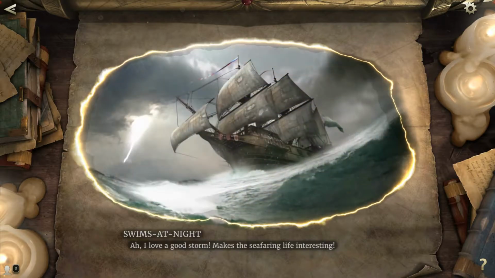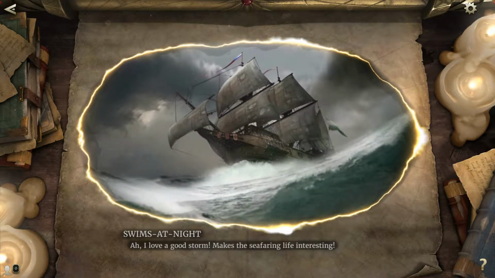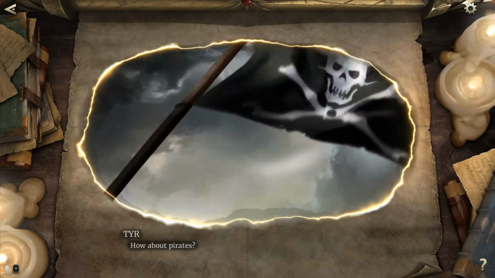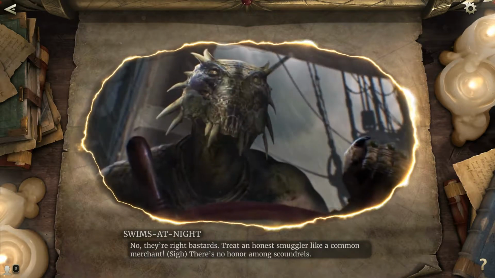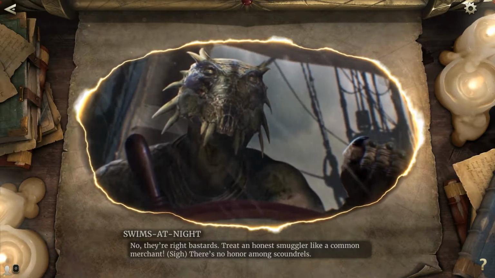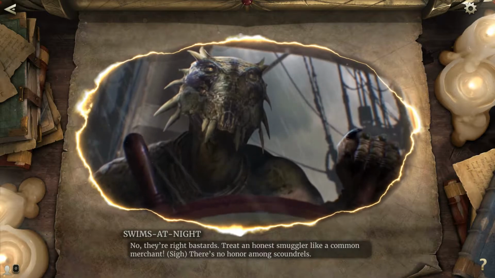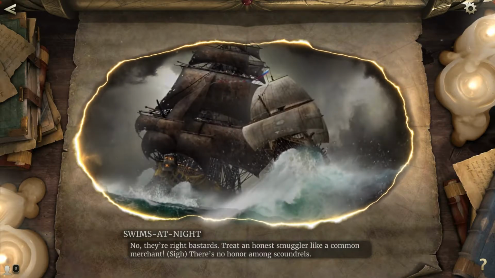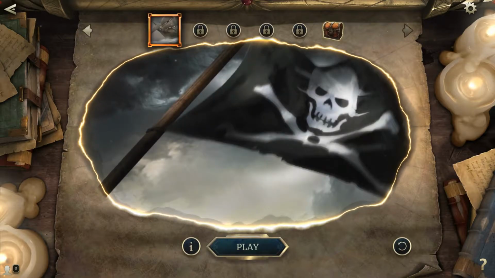Ah, I love a good storm. Makes the seafaring life interesting. How about pirates? No, they're right bastards. Treat an honest smuggler like a common merchant. There's no honor among scoundrels. And then we fight.